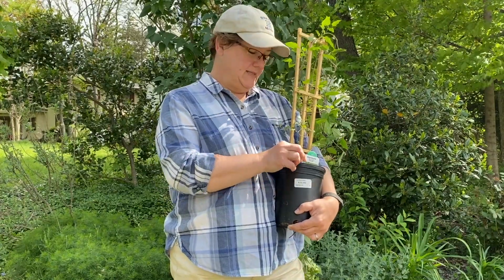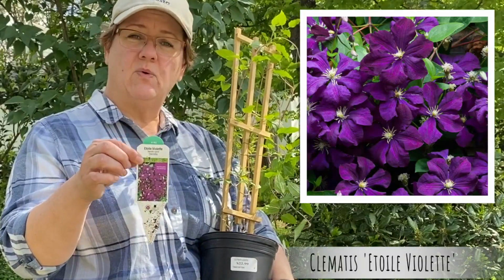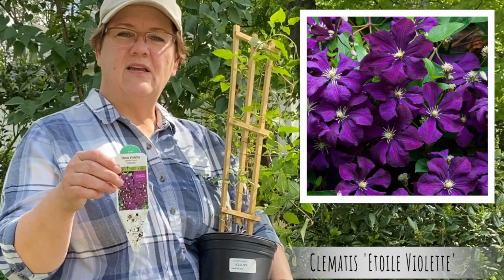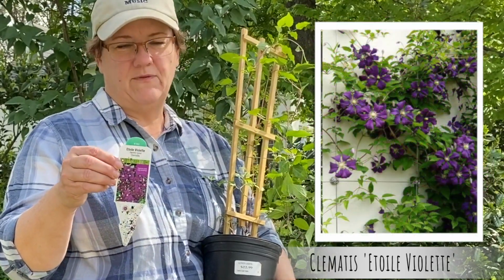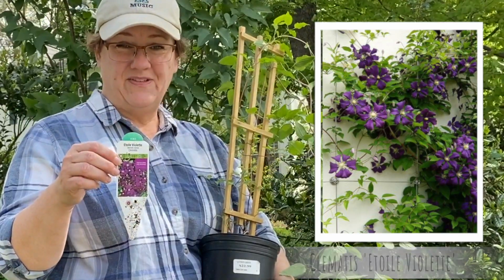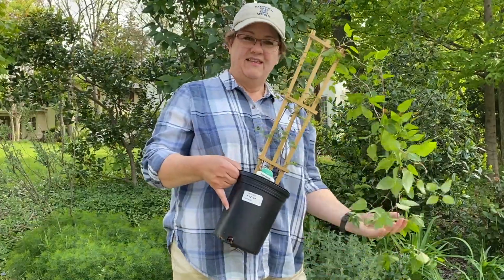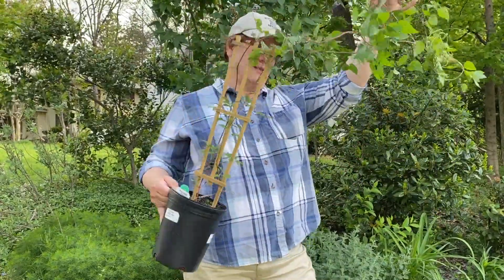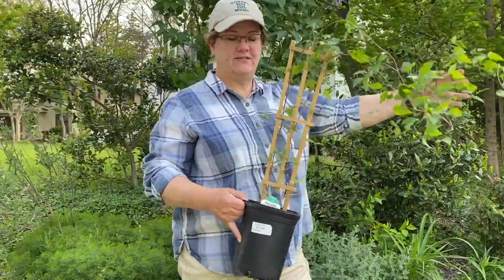Today I'm going to be planting this one. It's called Étoile Violette. I think that's how you say it in French. And this is a fall blooming, or late summer to fall blooming, dark purple clematis. This one can grow to 10 or 15 feet tall, and you can see it's well on its way. It's already about 4 or 5 feet tall and about 3 feet wide.